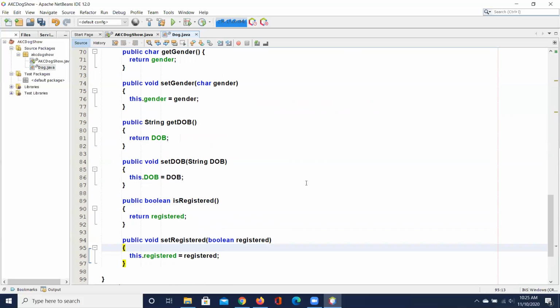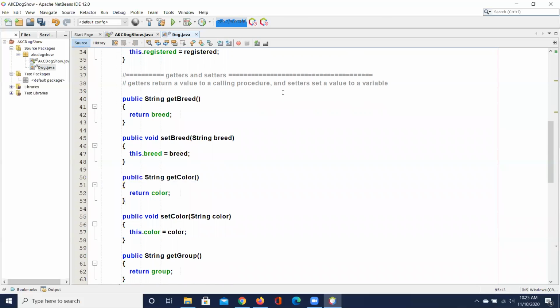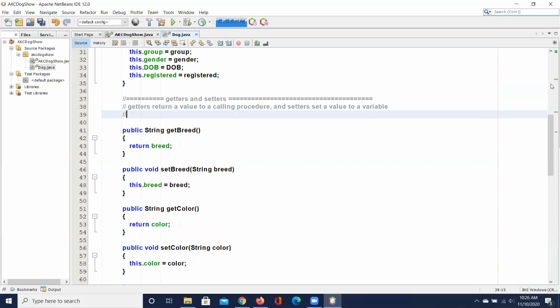Okay. So those are my setters and getters. Notice that by default, not that you can't change them, setters are voids and getters have a data type.